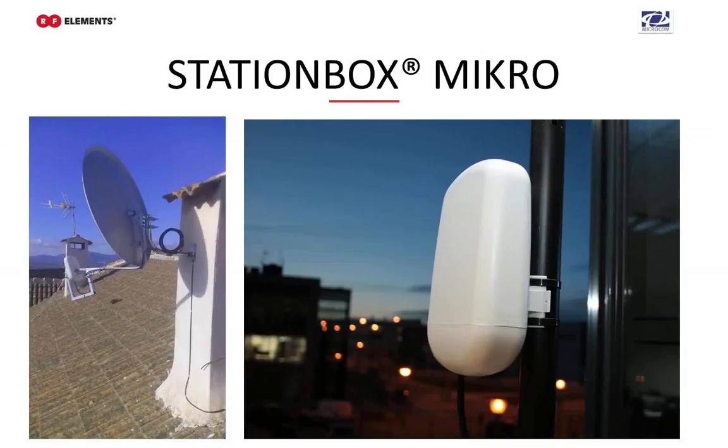If we look at the STATIONBOX MIKRO, again, you can see one of the low-cost aspects is it does not have the bracket system built into it. There is one available. There's a bracket that you can buy to use it. Otherwise, it's pretty straightforward. Vertical on a pole or flat mount against a wall are the 2 mounting options. They also happen to work with some aftermarket reflector dish systems that are out there. So if the MIKRO is kind of the price point you need, but perhaps the gain performance isn't, you can couple that with some reflector dishes to try to boost the performance and link distance of the MIKRO.